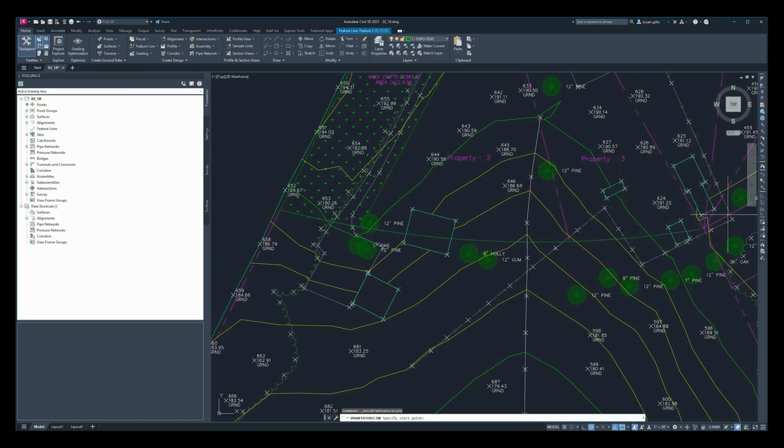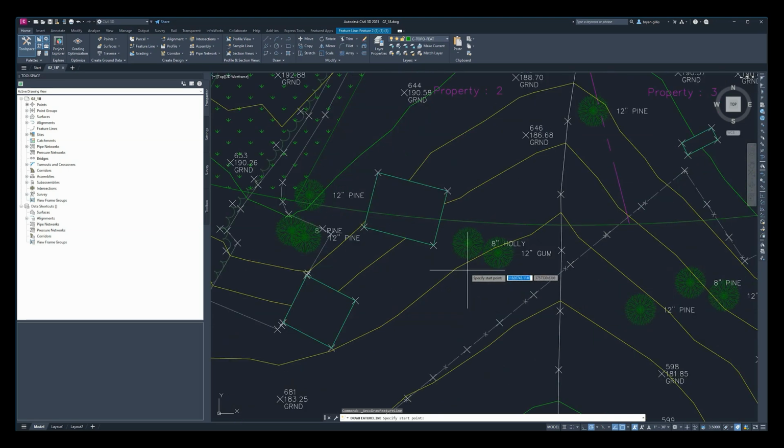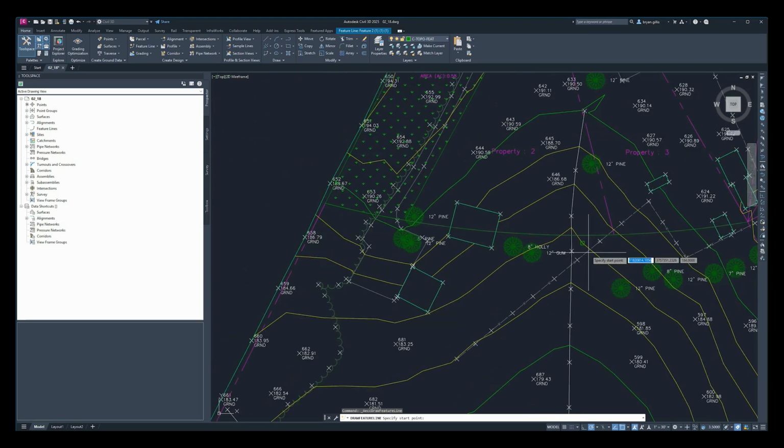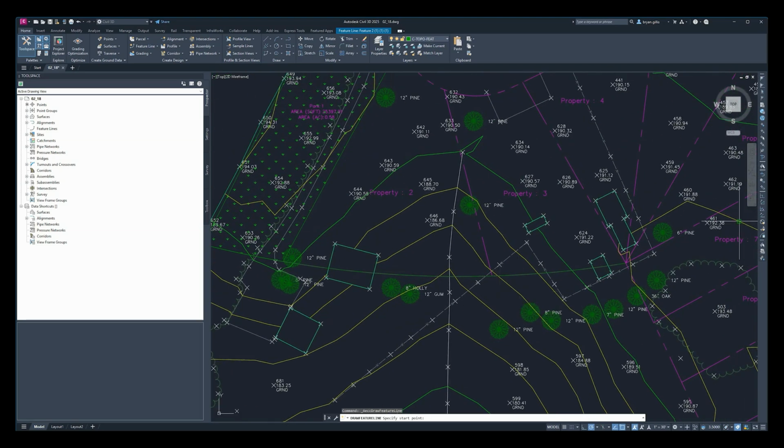And then first thing, we're going to need to select a starting point. So let's go ahead and click a point that's kind of between point 646 and that feature line that's along the south line of the parcel named property 2. So let me identify exactly where I'm asking you to do it real quick. There we go. Here's 646, here's a feature line. We just need to select a point in here somewhere. So let's go ahead and just click here. I don't want it to snap to anything. So now we need to put in a starting elevation. We're going to go ahead and press 200 as our starting elevation.